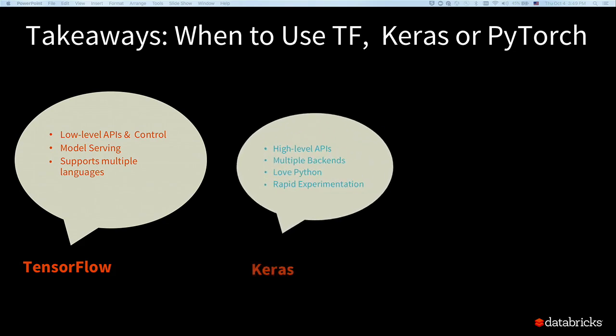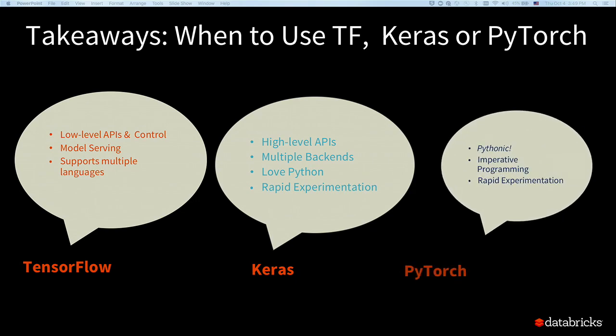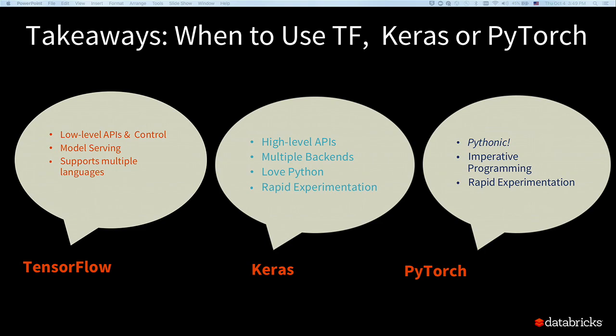All right. I like using Keras if you want to be able to support multiple backends, so you don't have that problem of, hey, Theano's now deprecated. No problem. I can keep running my Keras code as usual, but use TensorFlow as my backend. And if you love Python, it's a very Pythonic, very imperative way of programming something, and rapid experimentation. So if you really want to come up to speed, PyTorch is definitely something I would highly, highly, highly recommend.